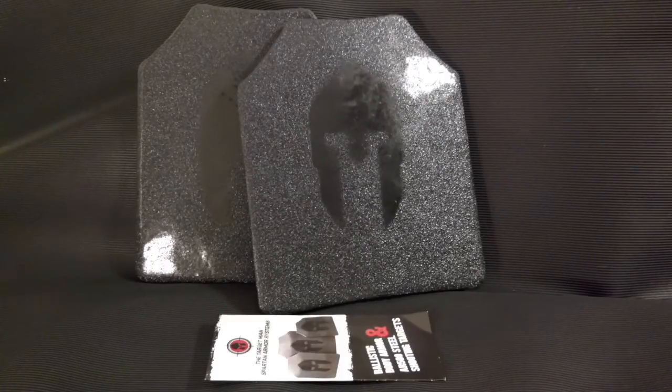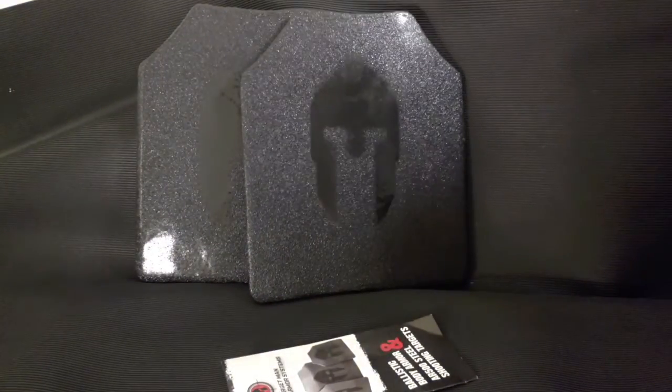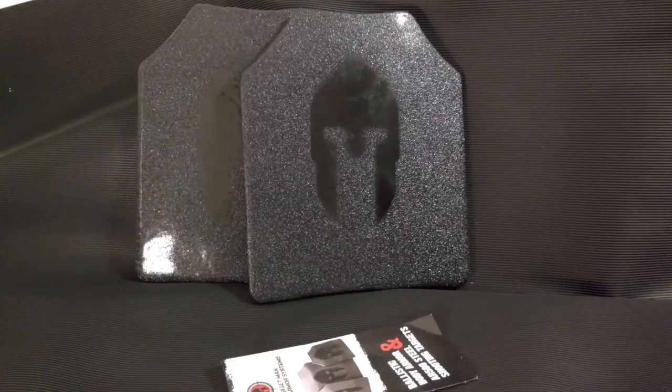If you'll take a look on the back, you'll see that these plates are rated for level 3, meaning they're rated to stop all pistol rounds and up to 6 hits from high-powered rifles like 7.62 or M80 rounds, as well as .223, .556, .30 carbine, and 12 gauge slugs. Nobody can guarantee any plates are 100% bulletproof, but these are proven to take multiple hits. That's one benefit of steel plates versus ceramic — the steel plates can still be used after taking a shot, whereas ceramic starts breaking up into pieces after it gets hit.